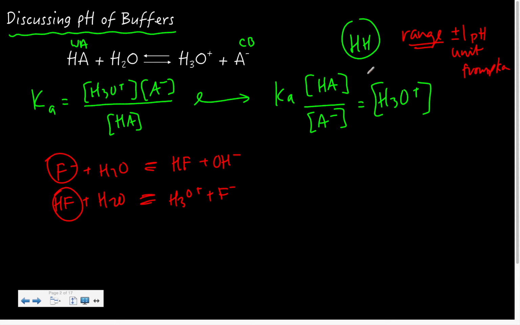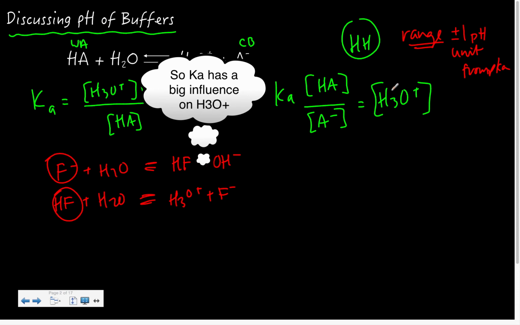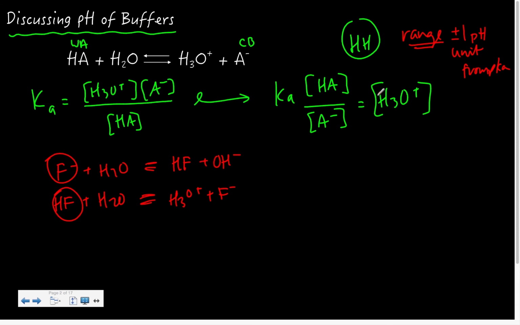All right. Now, let's talk about why that's the case. pH is based on this, and pKa would be the negative log of Ka. Which means that if we look here, if these are equal, then Ka is equal to H3O+. If HA and A minus are equal, Ka is equal to H3O+. Which means that my hydronium ion concentration in a buffer system is absolutely dependent on my Ka value.